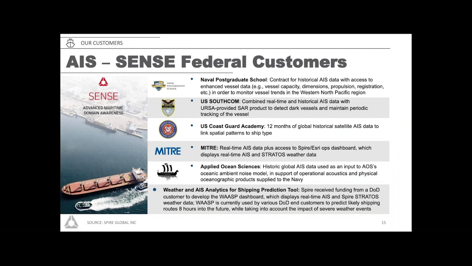Great, thanks, Max. So now, just to give everyone a quick idea of what kind of federal customers Spire's been working with on the AIS side. This is a brief list. It's not exhaustive, but a few examples. So we've been providing historical AIS data, including some of our enhanced vessel data, which Max mentioned, to the Naval Postgraduate Schools. They can monitor some vessel trends. We've been working with US Southcom on a combined AIS and SAR product used for detecting dark vessels. And we have a lot of material on that if you have more interest. And then providing data to the Coast Guard and then FFRDCs like MITRE, and then of course our partner Applied Ocean Sciences, who you'll hear from a bit more later on how they're using our data.